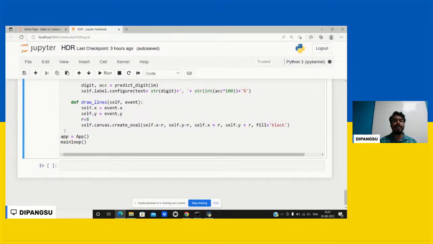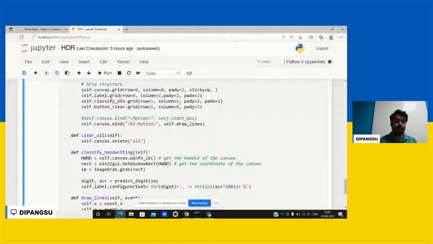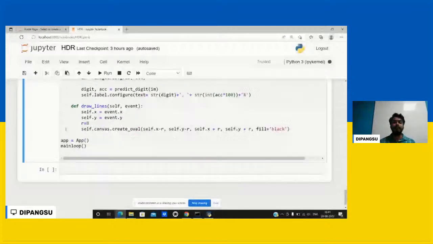We have to use mainloop, because otherwise it will not show anything for the handwritten digit recognition. So app equals App() calls the class, this is our object, App is our class name, and we similarly call mainloop.